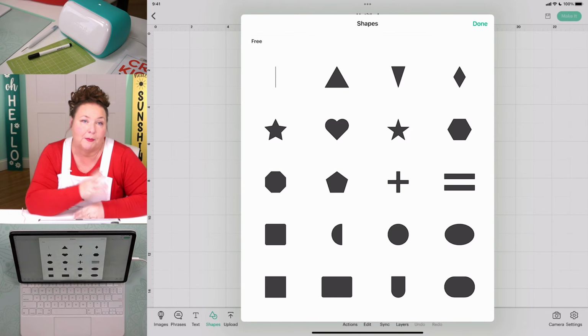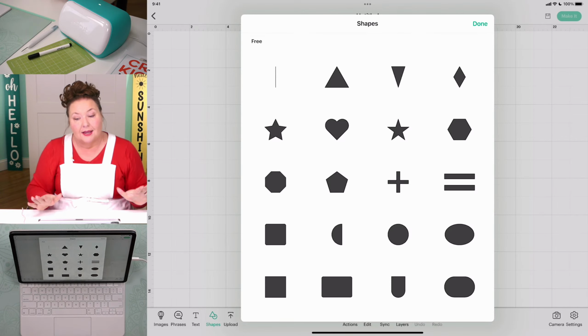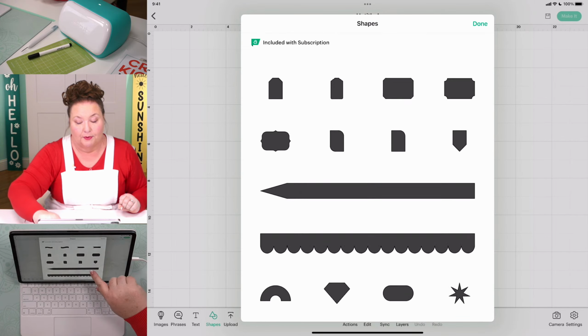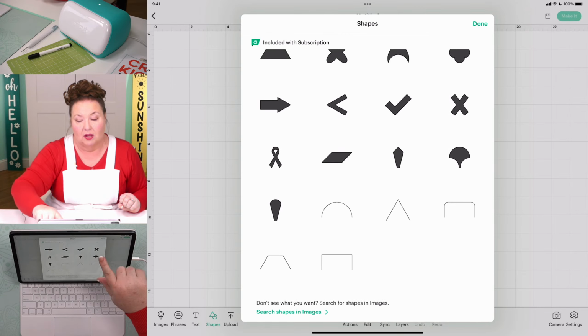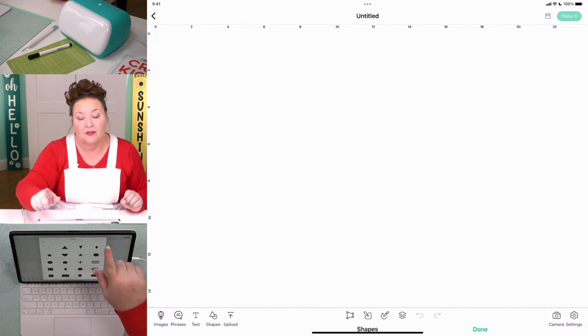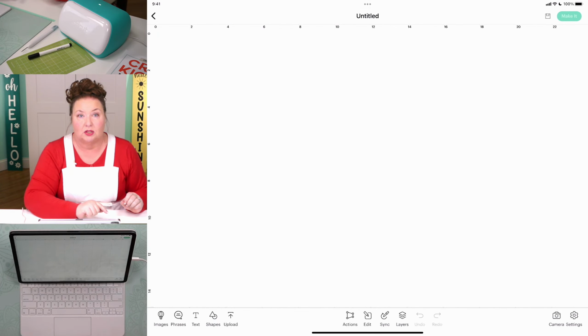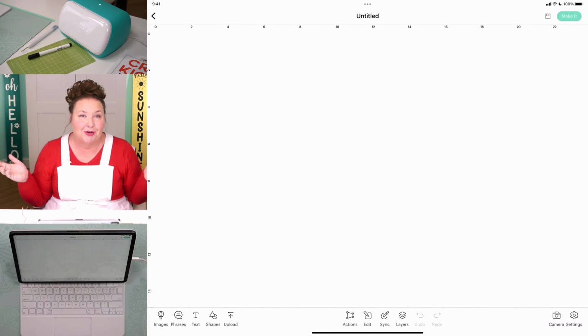You'll also get faster member support, like twice as fast, because you get priority support over those who don't have Access. And there's a 10% savings on all Cricut.com product purchases. That includes machines, accessories, materials, and more, including sale items. So there's a lot about Cricut Access that's awesome. For example, all these shapes down here are all included with Access, along with all of those things that we saw over in images. And if you like Cricut mystery boxes with the Cricut cuties, that's going to be your Cricut Access.